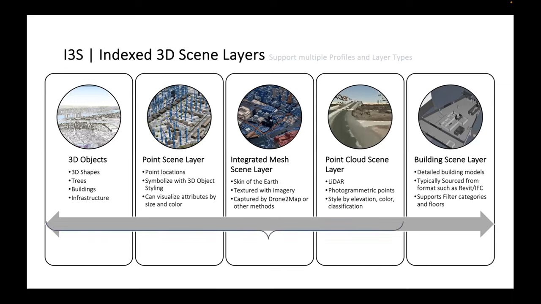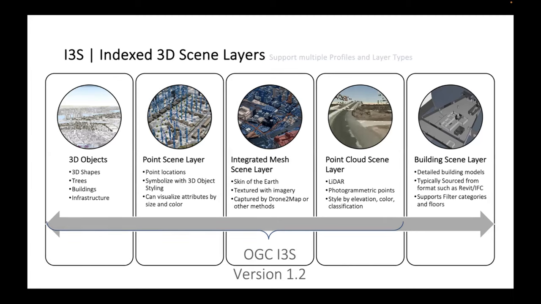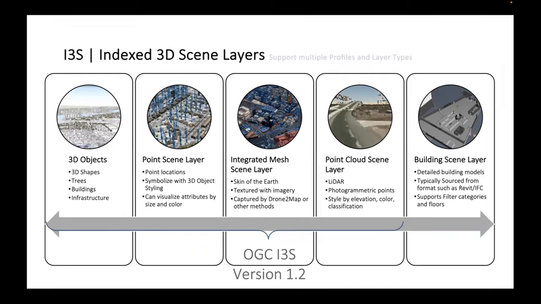The different layer types serve different purposes. The integrated mesh — which we call a 'skin of the earth' type layer — combines texture and geometry into a single 3D asset and is efficient to stream over the cloud to lightweight and heavy clients. OGC has adapted four layer types, and I3S was actually the first 3D streaming standard adapted by OGC. It has gone through many evolutions since 2017. The current version adapted by OGC at the end of last year is OGC I3S 1.3, which brings support for buildings.